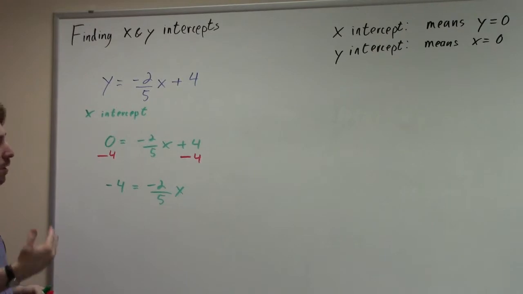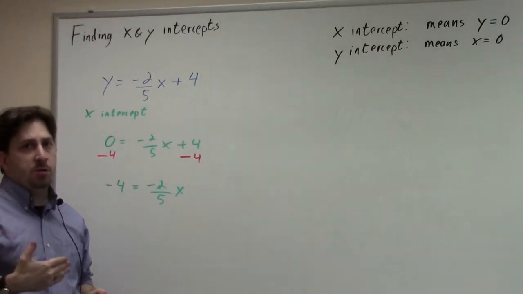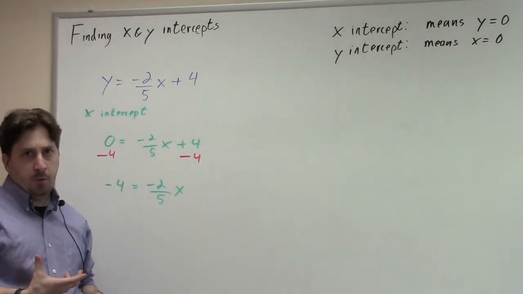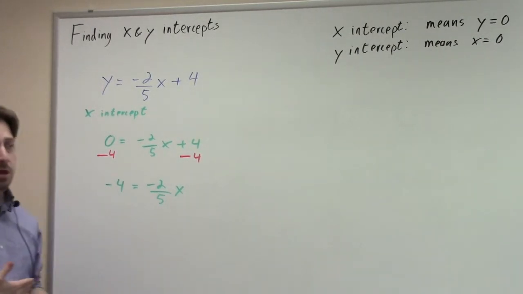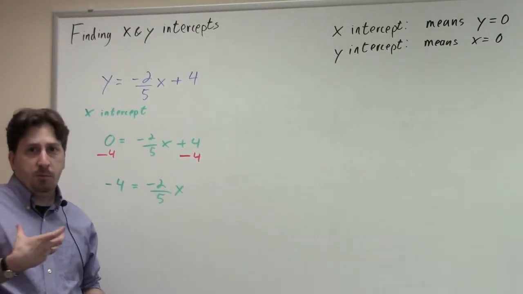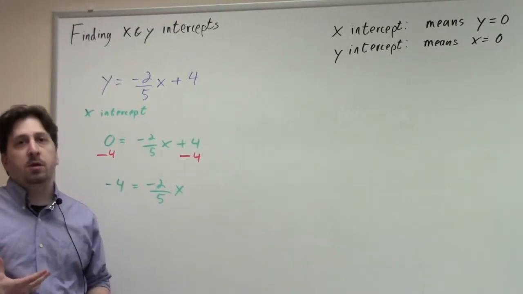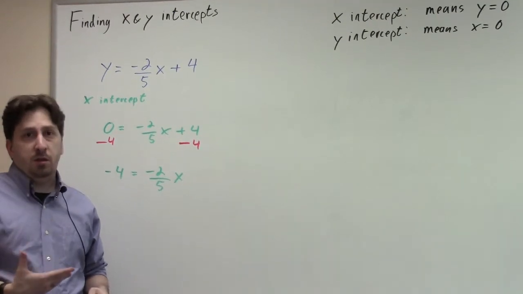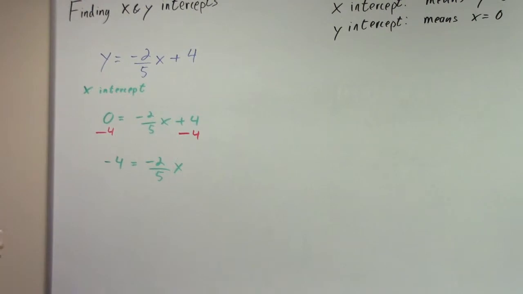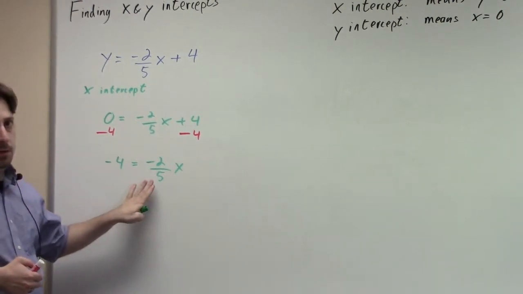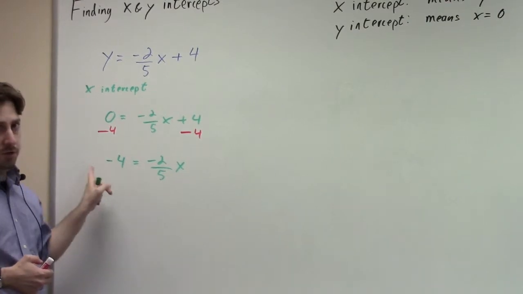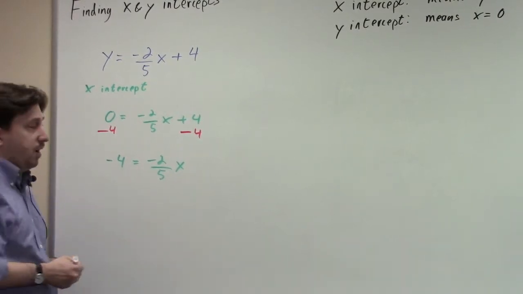Now from this point, there's a lot of different ways that we could take this. And I want to do this in the simplest way possible, which may mean that I take a couple more steps than are strictly necessary, but I want this to make sense, and I want it to be consistent, and something that you can repeat easily at home. So the first step is, I see my fraction here, and I want to get rid of it. So I'm going to multiply both sides of my equation, which is to say every term in my equation, by 5.